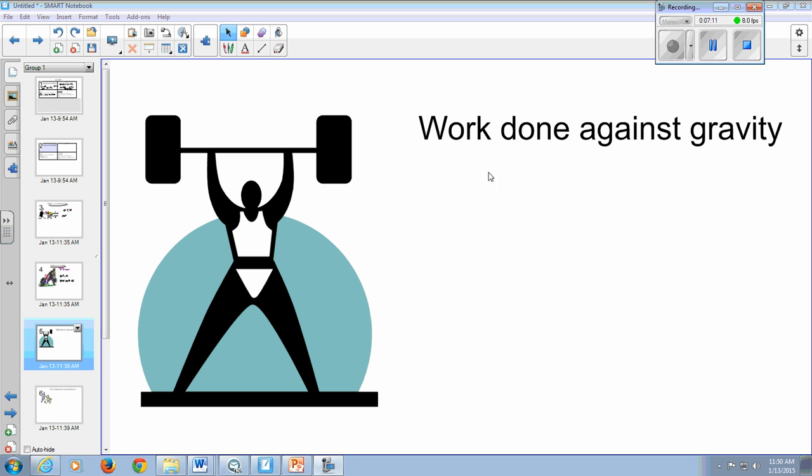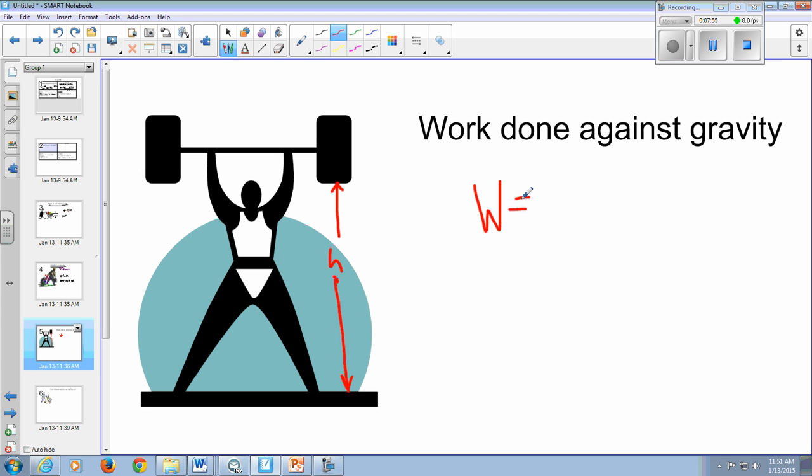When we talk about work done against gravity, or some people will define it as work done in overcoming gravity, is another way to think about it. One thing you need to realize is, now we're moving in the y direction, and in the y direction you may use delta y for the displacement. We're going to just use h for height. You're going to move this from the ground to the top. You're doing this against gravity, so the work is equal to, well, what are you lifting? You're lifting a weight. I know in my class we use FW for weight. The force weight is essentially the force that you're overcoming, force weight times the height.